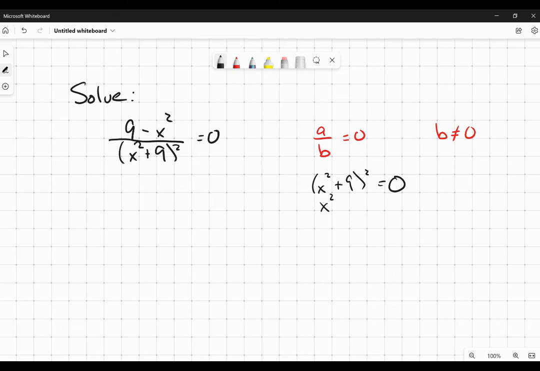So the first thing I'm going to do is square root both sides, and the square root of 0 is 0. Then I'm going to bring that 9 over, and I'm going to subtract 9 from both sides. And right there's a potential for a very common mistake. Oftentimes people will simply add 9 to both sides because they see it added on the left and they think they have to add it to the right to balance it. But that's actually not how that works.